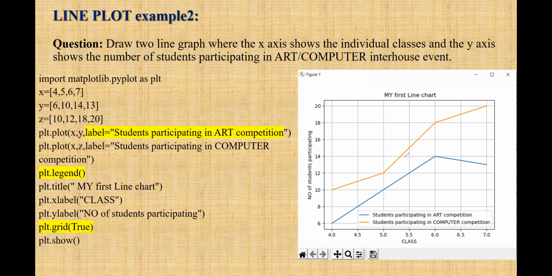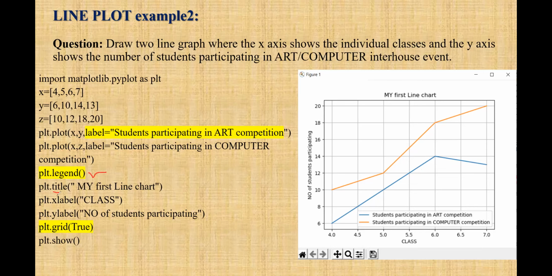Okay, I want yellow and pink. You can do that. Fine. Otherwise, I think first preference color is blue. Then he goes to orange. Then if you don't give color specification, then he has a sequence of colors which he uses himself. If you are okay with that default set of colors, very well and good. You want to give your own colors, I'll tell you that option too. Okay. So legend, I have given here extra.